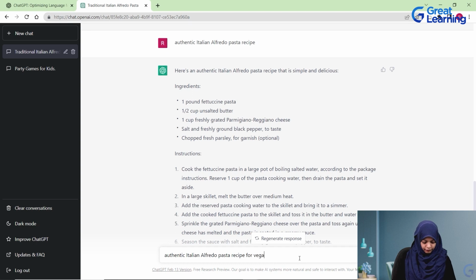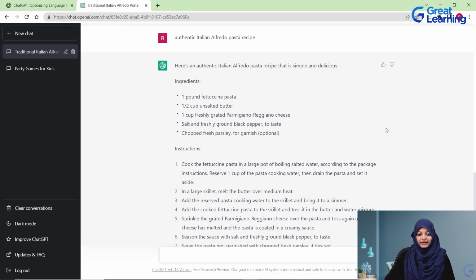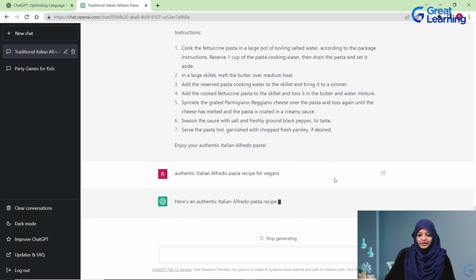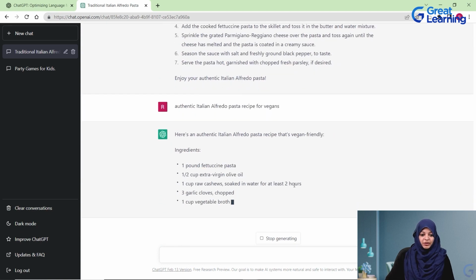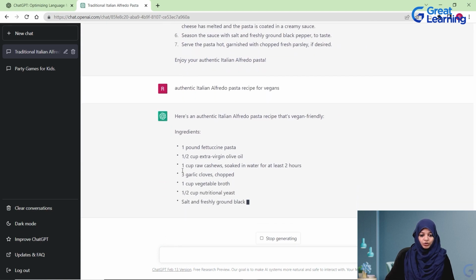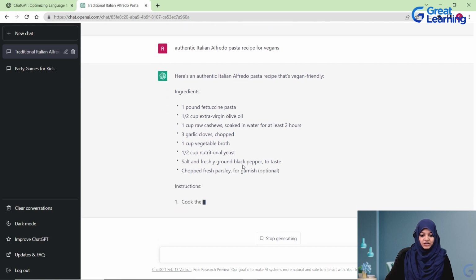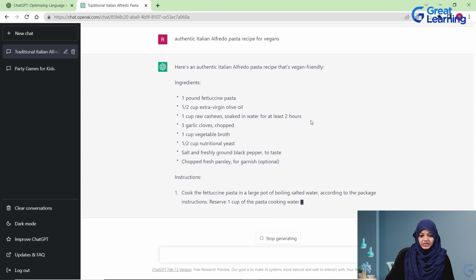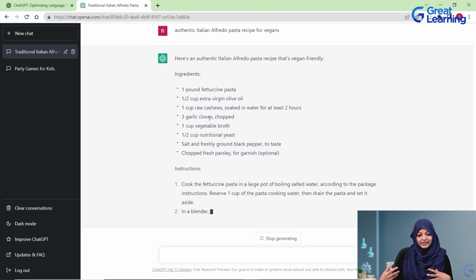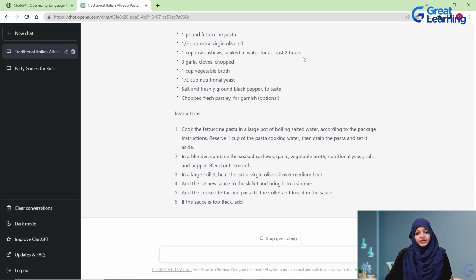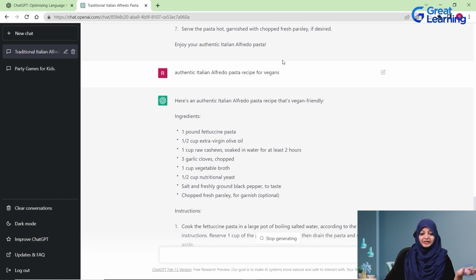So if I want it for vegans, then that is what we write. Now, as soon as we write for vegans, you will see that the pasta recipe changes hugely. There are no cheeses, there are no creams. Additionally, you can see that there is nutritional yeast, and cashews for that creamy texture. So based upon the various types of keywords that you give, like for vegans, it would actually change.